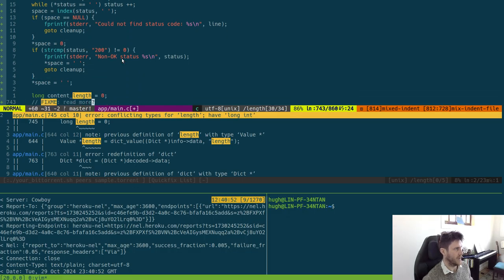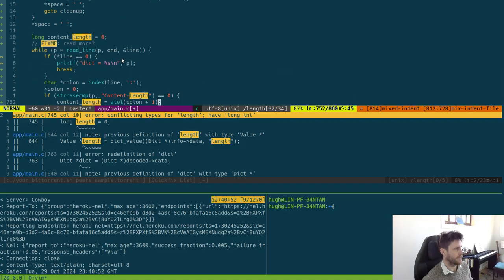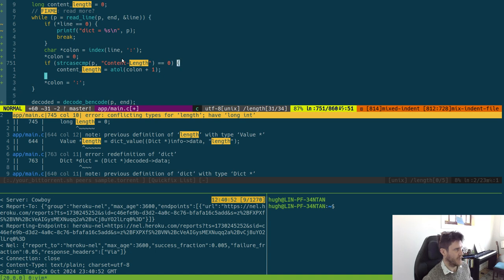Otherwise, we check that it is 200 exactly. Then when we're down here, we can do a case cmp. Yeah, so here we can do a strncmp, and this can be that cheeky S.